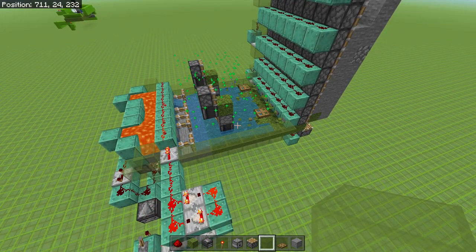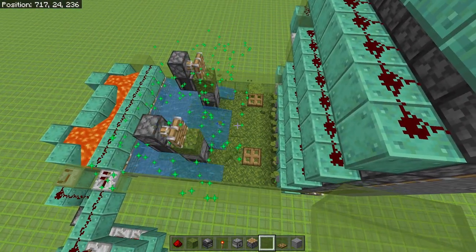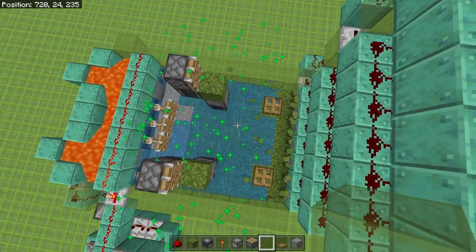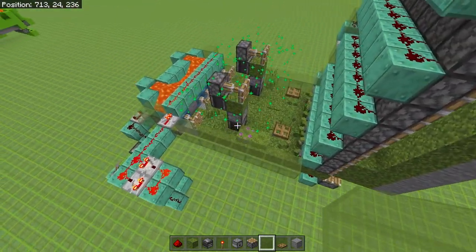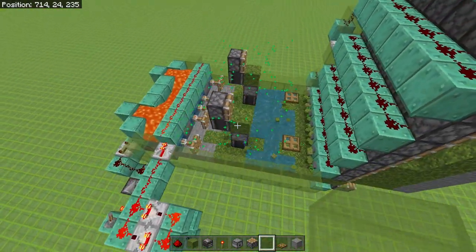But that is it. It's running. And what might happen occasionally, rarely, this one's been very, very good. This layout seems to be very, very consistent. Occasionally, you might get a piece of stone in the moss. But by having the two of these here, it tends to be extremely good.